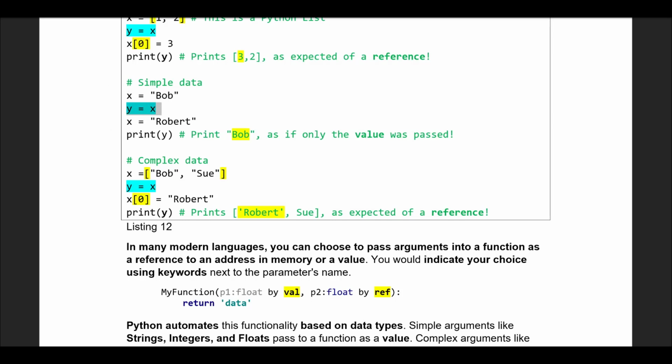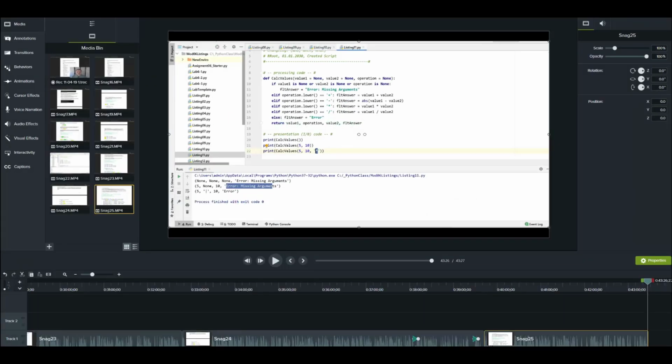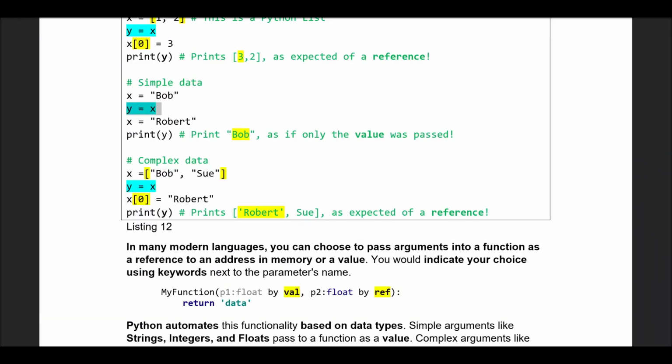If I later on change x to Robert, I'll see that changing x had no impact on y. When I print out y, I still see Bob. That's because the value was passed. But once again, if I use something like a list, that's going to change. It will indeed have an impact. You always need to test.